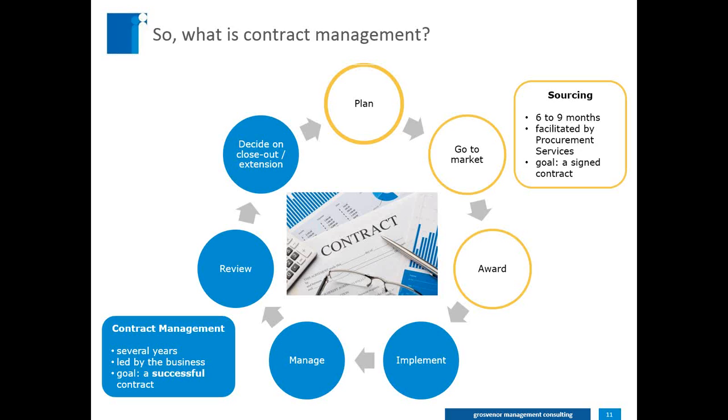After that, it's a decision, the contract is up for expiry, and so typically contracts are, say, 5 years long, and they might have extension options in there. Those might have already been used up, and you might make a decision whether you want to go back out to market or if you just use the same contract and extend that contract. If you're in government, that's not always as easy as it sounds.